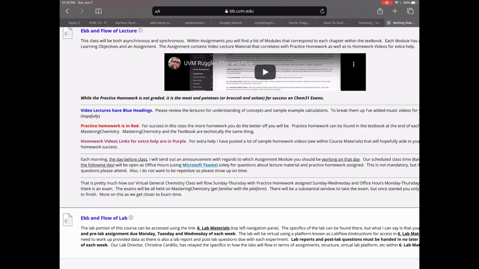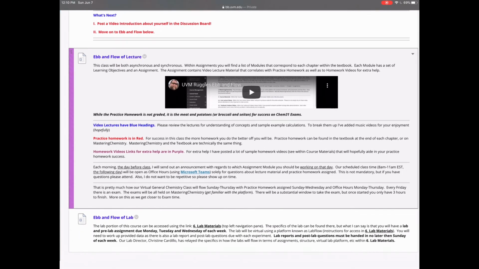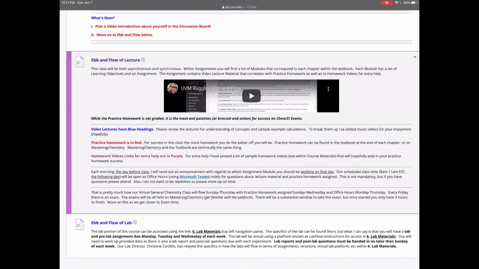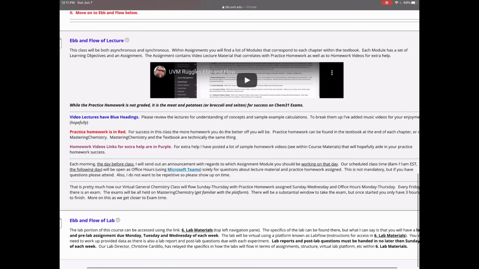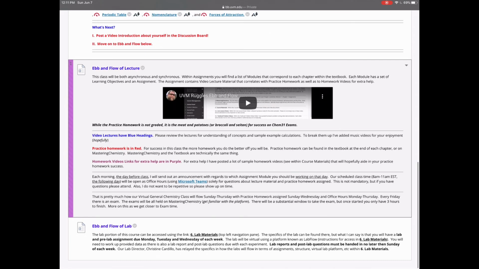With your lab, there's a couple things that need to be done. There's your lab report, but we have a later deadline for that. But for each lab that opens up on Monday, Tuesday, and Wednesday, there is a pre-lab quiz associated with that lab. So the lab that opens up on Monday, you need to do the pre-lab quiz on Monday. For the lab that opens up on Tuesday, you need to do the pre-lab quiz on Tuesday, and the same goes for Wednesday.